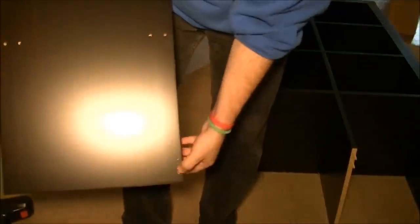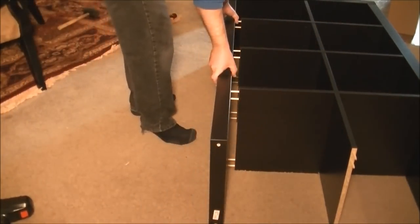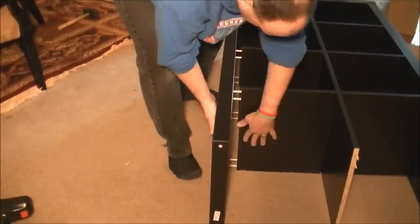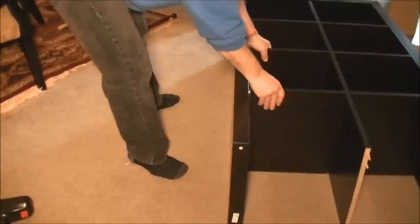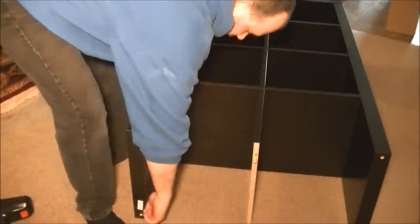All right, one thing to note on the large pieces, there is a double hole on this, and according to their instructions, double check. Yes, according to their instructions, these holes have to match up with the other two holes on the actual board itself. So on mine, they're to the floor, so I'm going to put the two holes towards the floor. Make sure you do that. As you can see, two holes on the bottom, two holes on the bottom.